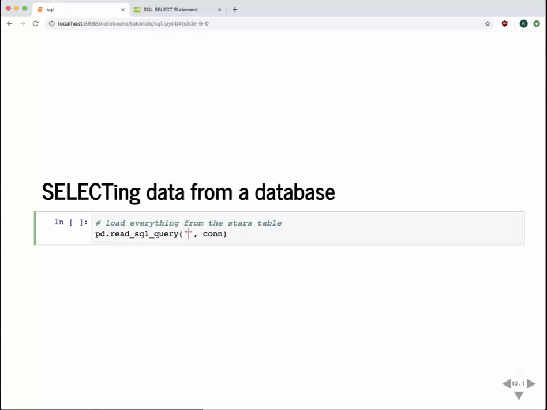So what we do is, in quotes, we type select, and I'm going to write the keywords, the commands that are SQL commands, in all caps, but you don't have to. It is a case insensitive language, so it doesn't really matter. It's just a traditional way, so it makes the queries look a little more clear. So we want to select everything from this table. So we're going to say select star. That's going to give us all the columns from stars. And that's it. Select all the columns from the table stars.